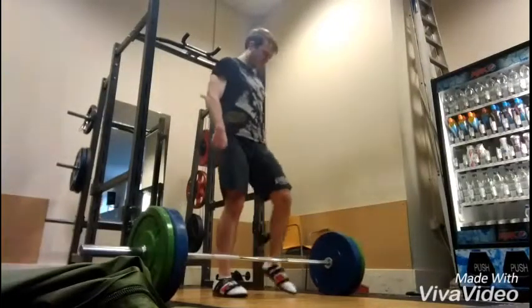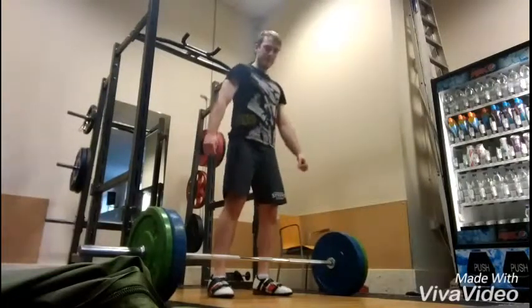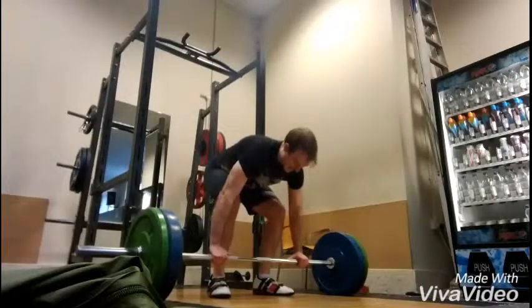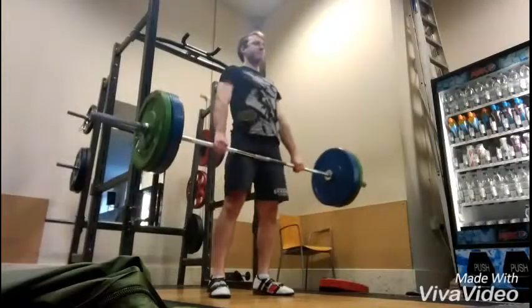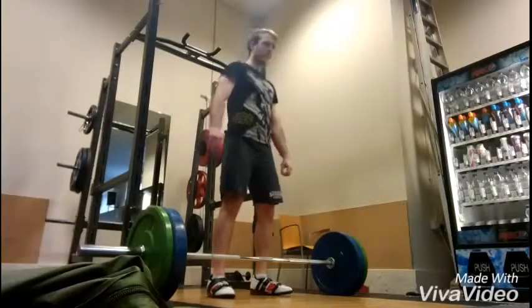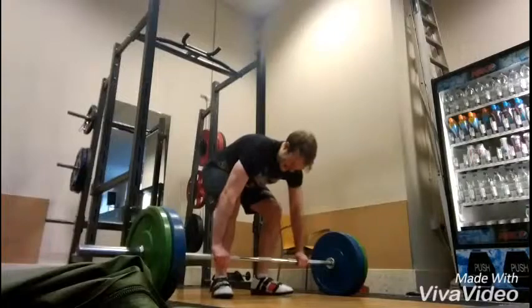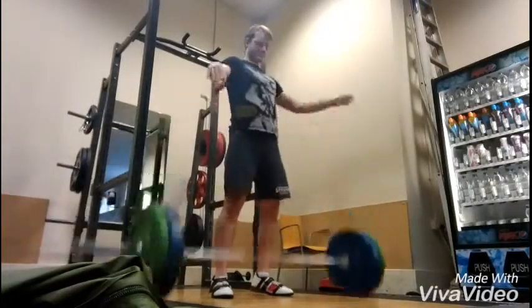Okay, so now moving on to my clean grip deadlifts, as you can see. What I'm actually doing here is a set of 10, or 3 to 5 sets of 10, at 90% of my snatch 10RM from day 2. The reason I'm doing this is because that's what Sean Hutchinson advises. I've been hovering around weightlifting forums, and that's definitely what he's advised over there. So the weight is considerably light for this. 80 kilograms for a clean deadlift is light for me.